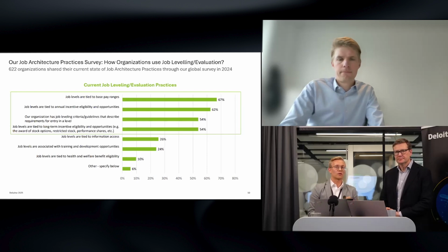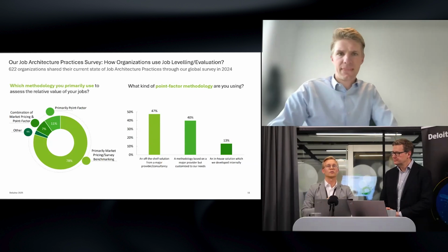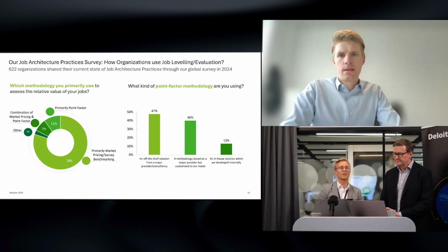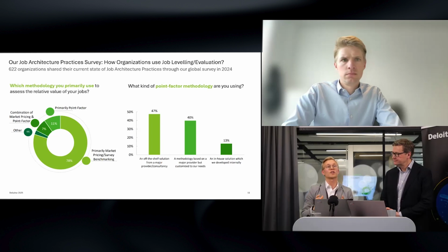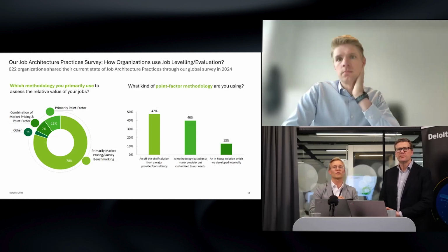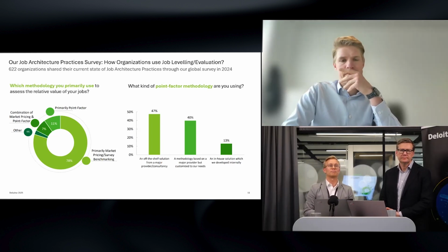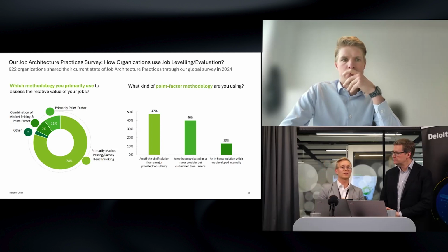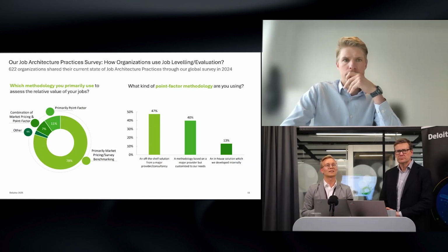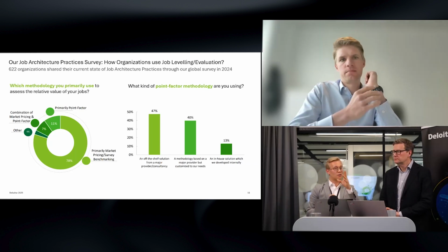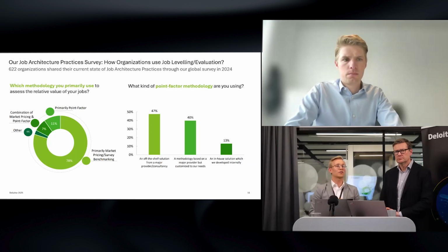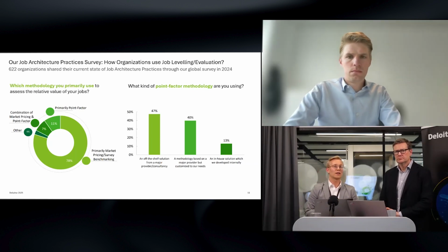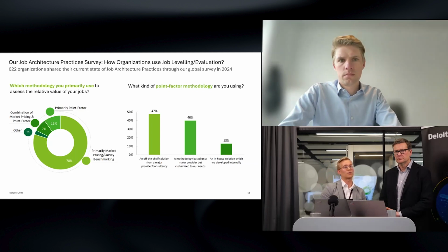And a little bit more, as maybe my last slide on the survey results here. Talking about the methodology that organizations usually use for job leveling and evaluation. Primarily, we see market pricing and survey benchmarking as an assessment methodology in place for organizations. Then secondly, primarily point factor based methodology, and then some others, so a combination of market pricing and point factor.